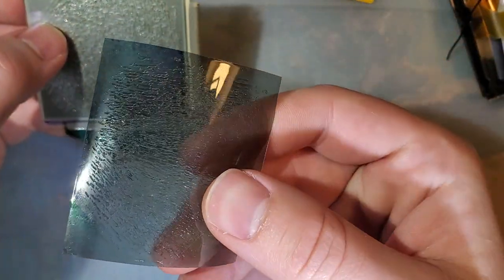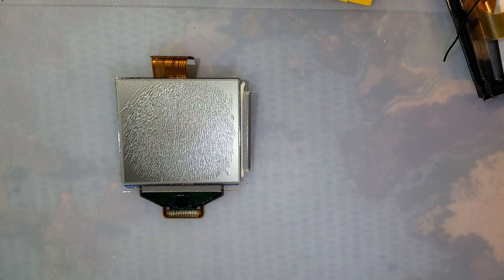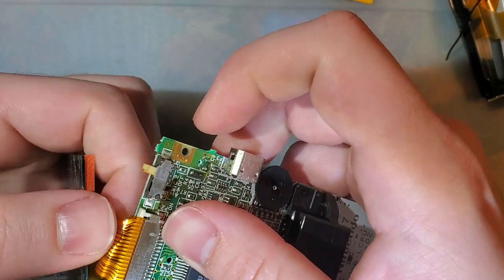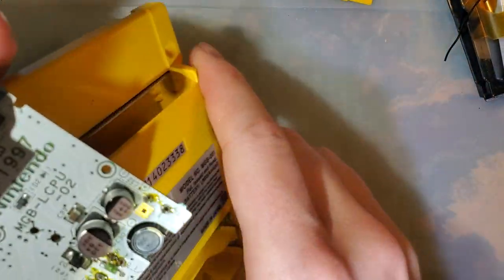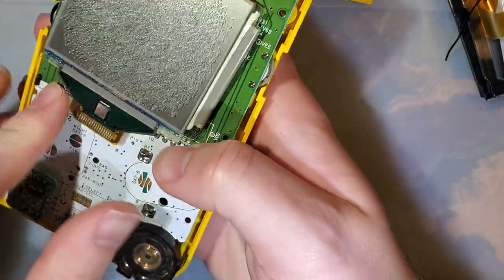All right, so that's what we want to remove. This garbage, throw it out. All right, so now I'm going to take pocket. I'm going to connect this LCD back up here. Throw it in the rear casing so I can pop some batteries in this bad boy.